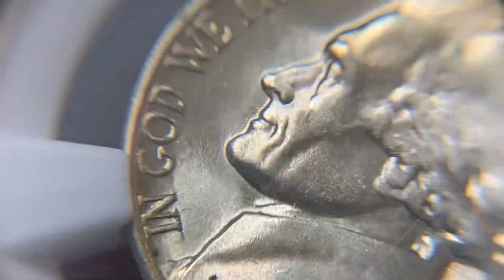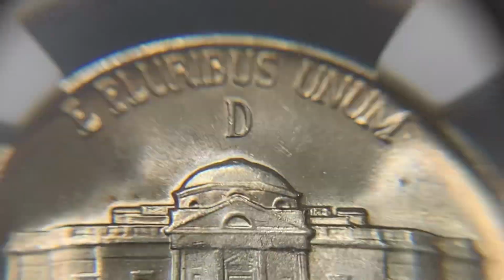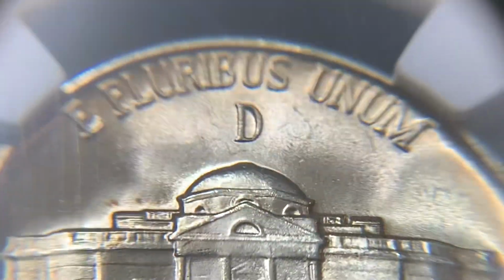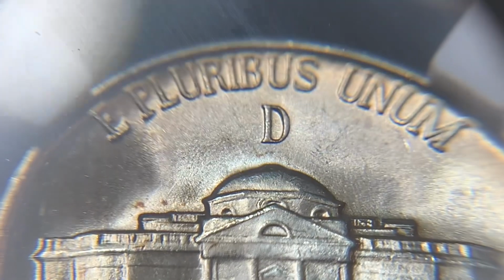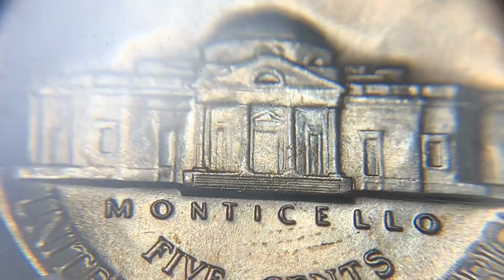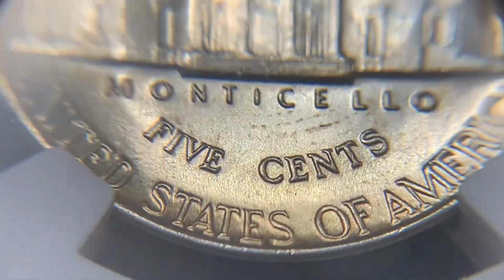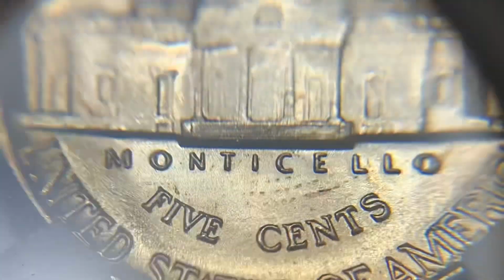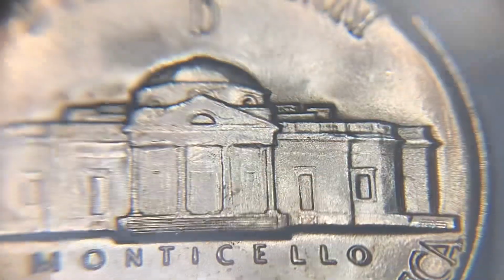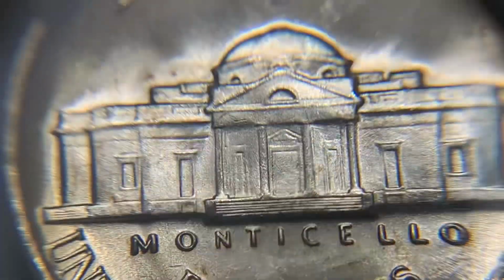A little toning along the edge, nothing too spectacular. Got some spots here and there, but again, nothing too distracting. On the reverse as well, you can see the larger mint mark that's placed right above the dome of Monticello. That was made larger to indicate the change in alloy with these nickels. Obviously, during World War II, they needed the nickel for wartime use, so they made that change. I'm pretty sure it was in October of 1942 that they made that decision, to take some of the nickel out in order to use it for wartime needs.